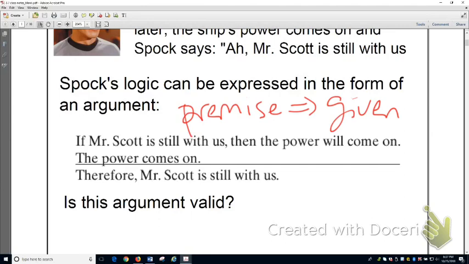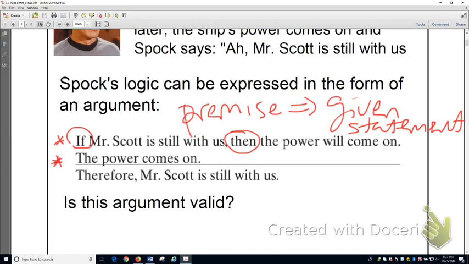So he's got two premises, two given statements. The first one is this conditional statement that if Mr. Scott is with us, then the power will come on. We're familiar with this type of statement, the conditional statement. Then the next given fact is the fact that the power did come on.